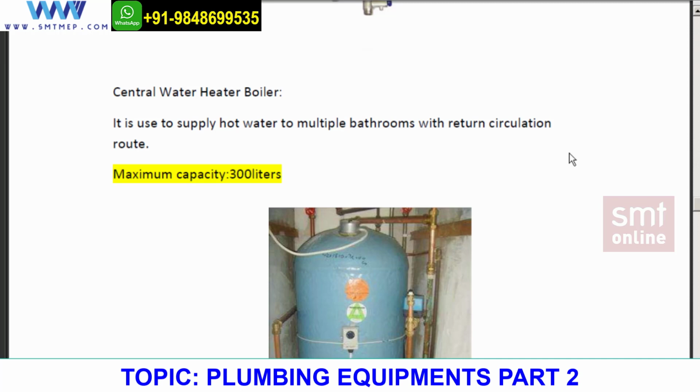Very first thing, but the most important thing is what? It has a return line too. In here we have three pipes. If I'm dealing with a hot water central pumping system over here, I do have cold water, hot water supply, hot water return. Make sure you write this down.